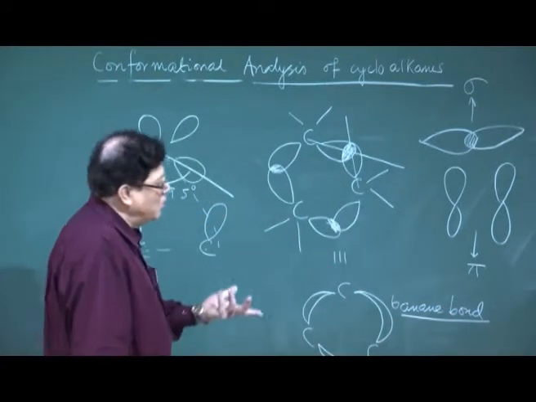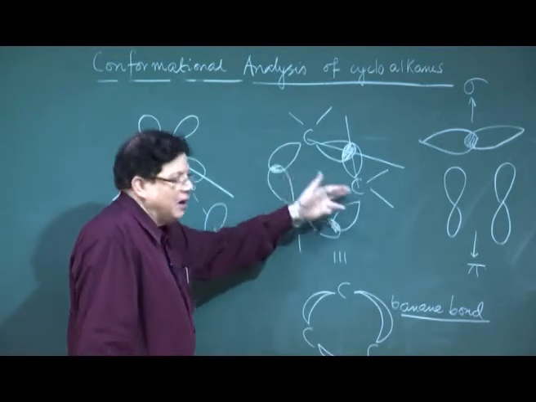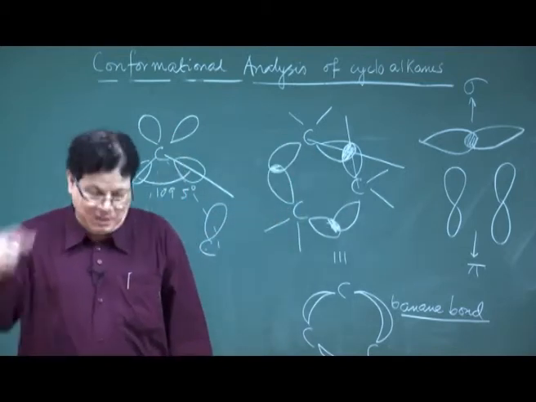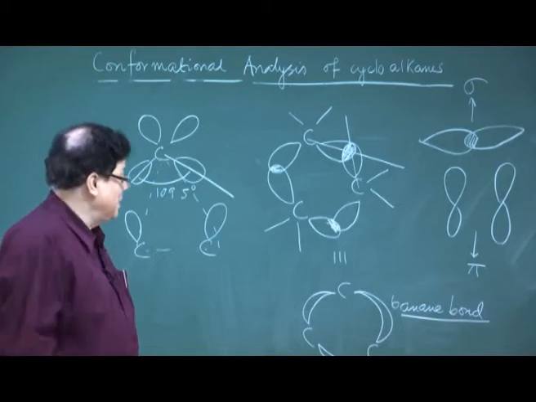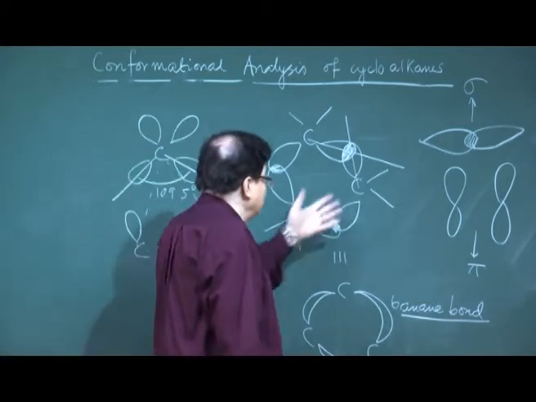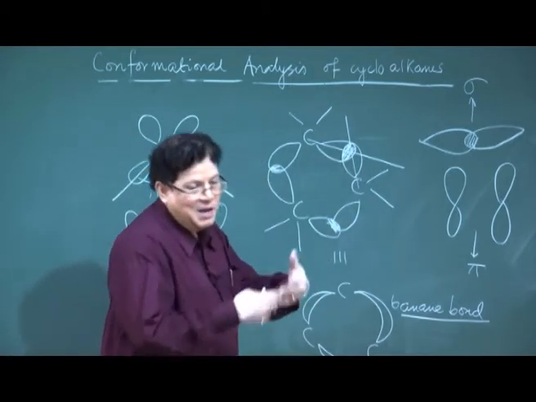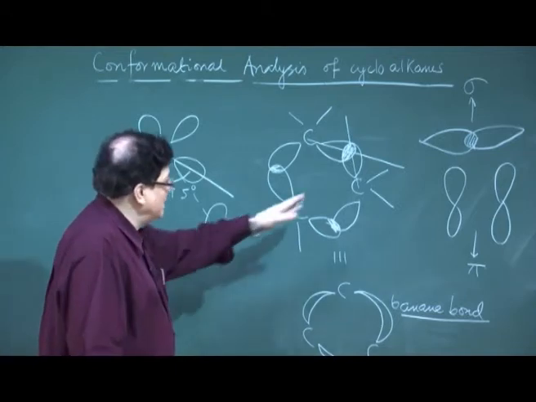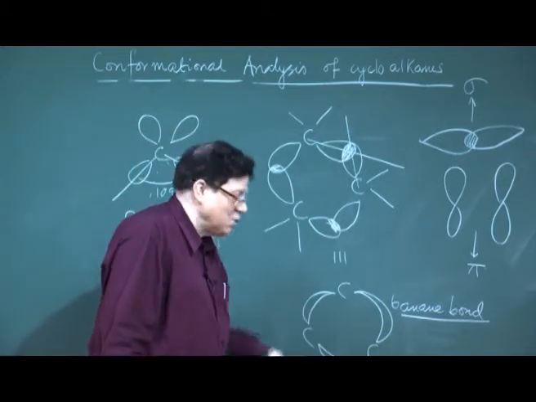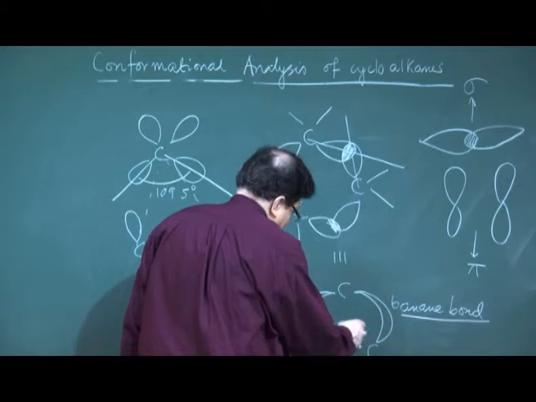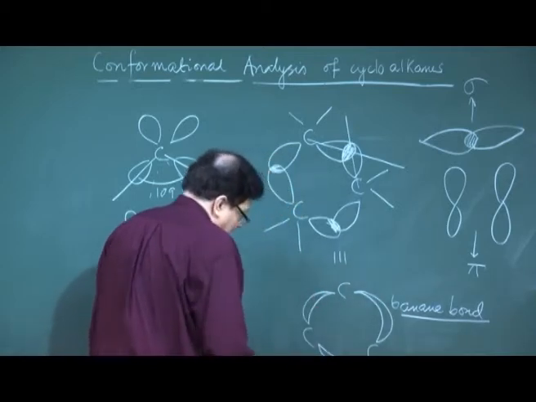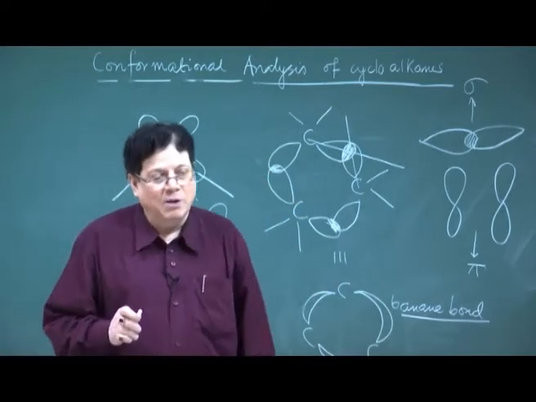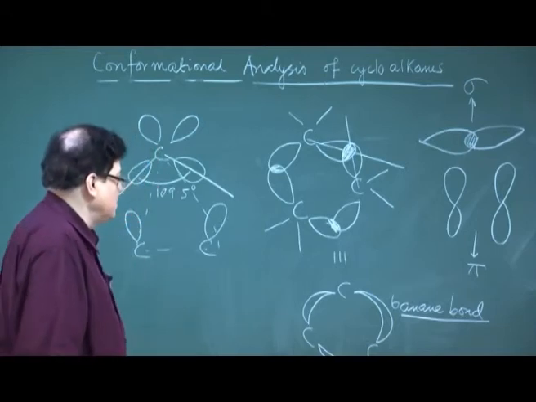And this banana bond will be much weaker than a carbon-carbon single bond in a linear alkane, because, as I said, they do not approach in a linear fashion, they approach in an angular fashion, and that is why the extent of overlap will be much less. So, this is the molecular orbital concept of instability of cyclopropane. So, what is the answer?